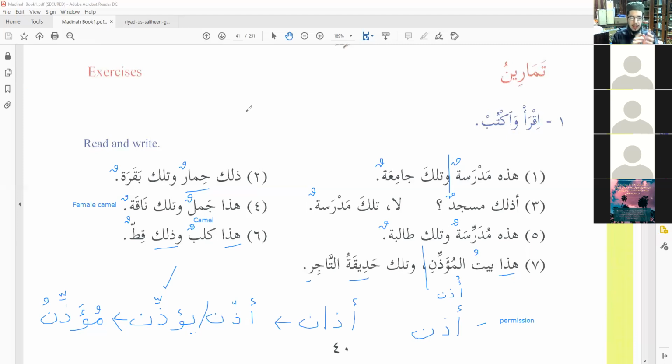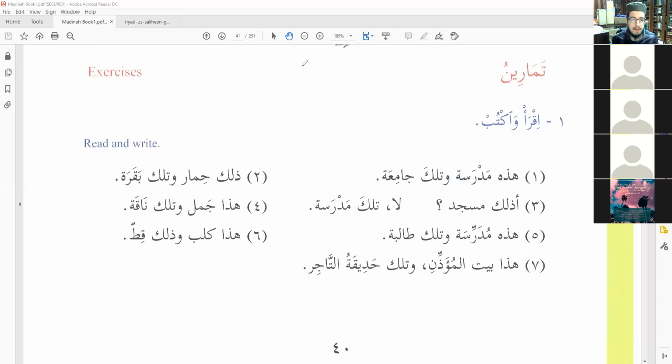As for, I like your comment about ear. I'll have to go back to the books to see what is the actual origin. Some Arabic roots have more than one origin. And then others, one is derived from the other. So is it ear first, hearing first, and then permission? Or is it permission first and then ear? Or are there two meanings to the root that have to do with both ear and listening and also permission? That's my homework. Okay, if there's nothing else about these exercises, we've got about 5 minutes left.